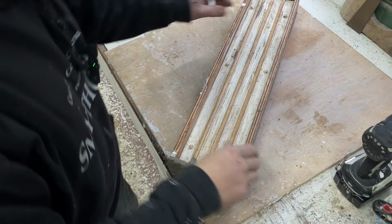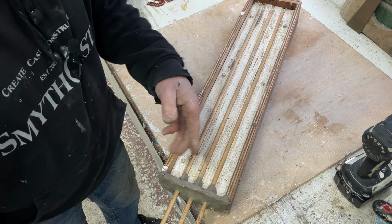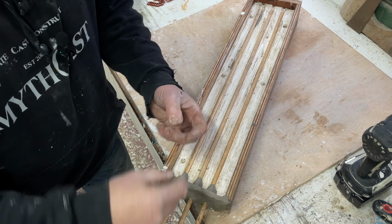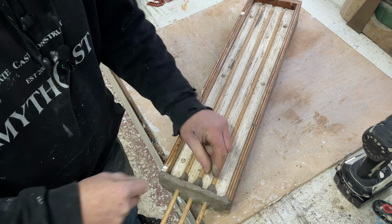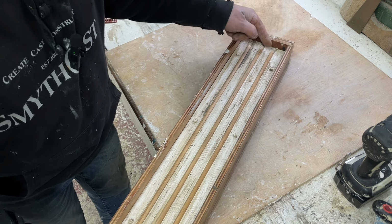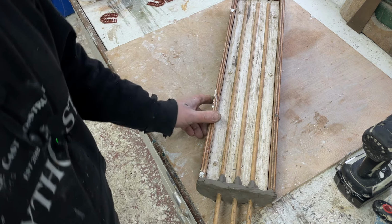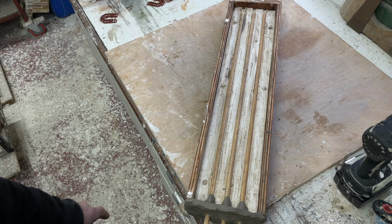Okay, so here we are. We've got this flipped over, sealed again. We've just got to get some separator onto this. But I've used clay this side, and as you can see, I've just used these. I forgot to do this in the other half, but it gives it a little pouring cup at the top, so it's a bit larger than the actual sprue itself. But we've got them on one side anyway. I've brought this side up, so this will cause the plugs on the other half of the plaster mold. It'll all come together when you see it. So at this stage, this is ready for plaster on this side.